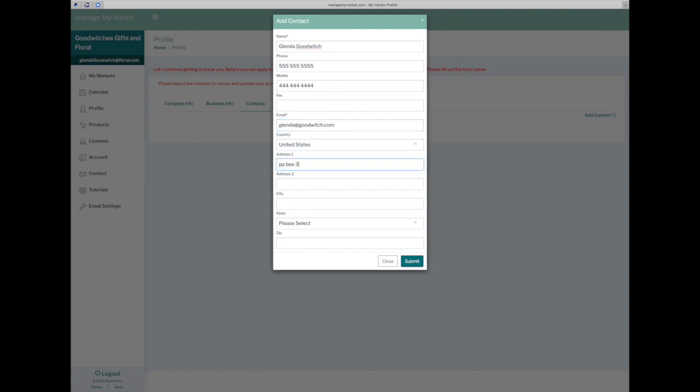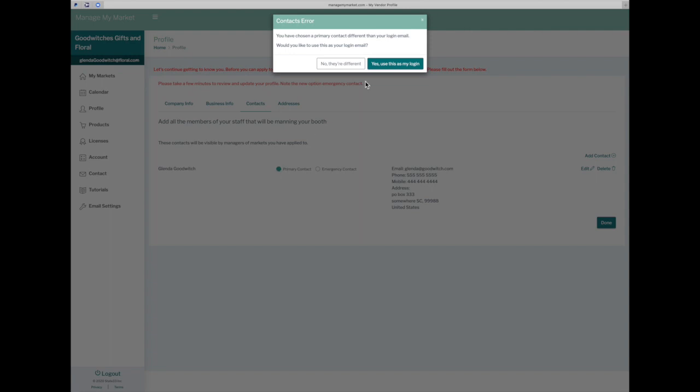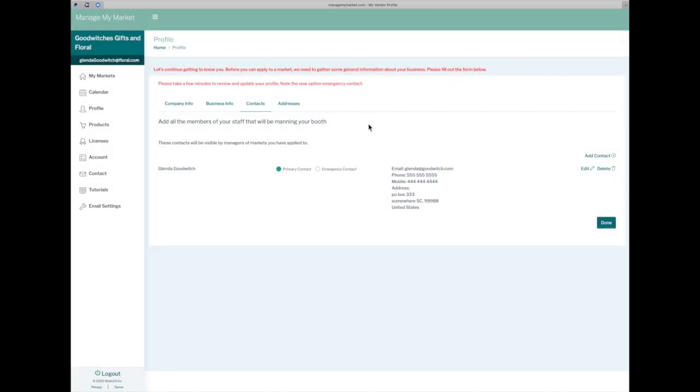Address. And put any information in there you want. You've chosen a primary contact different than your login email. Would you like to use this as your login? Don't go changing that. You change your login and you're going to confuse yourself all 7 ways to Sunday. I mean, of course you can, but why?